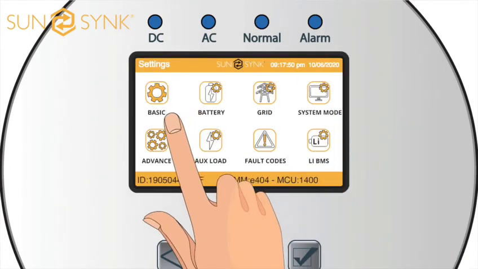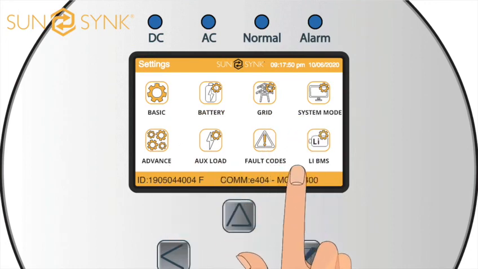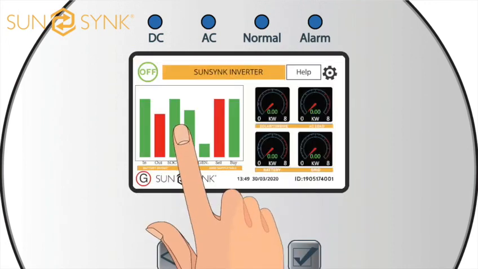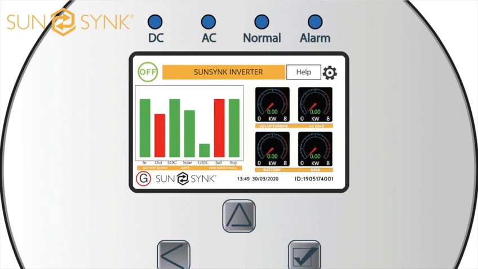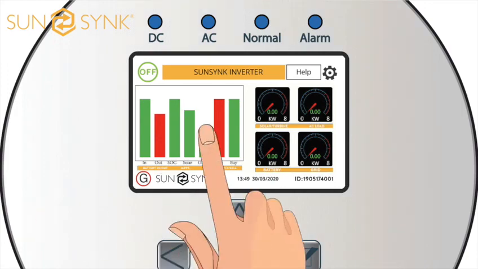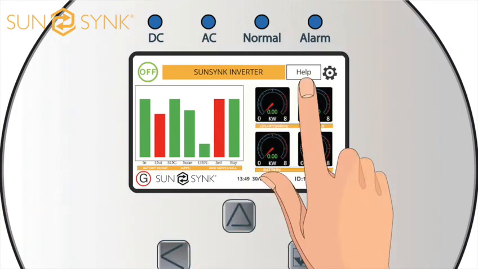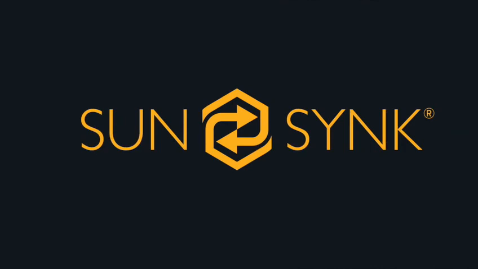There are many other pages on the Sunsynk operating system, and this is just a simple glimpse of what it can do. We believe we have the best operating system out of any hybrid inverter, the easiest to use and program. Each page also has a simple help menu to assist the user. No power? No problem with Sunsynk.